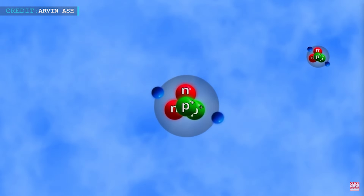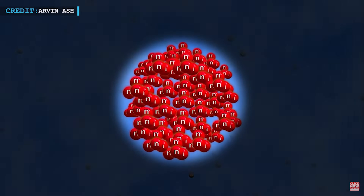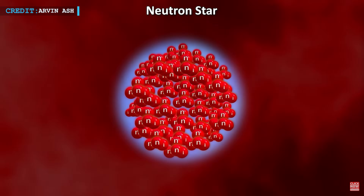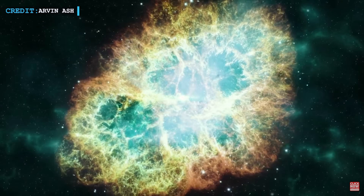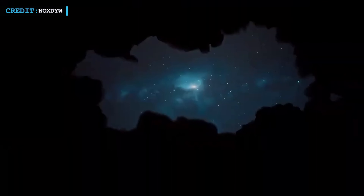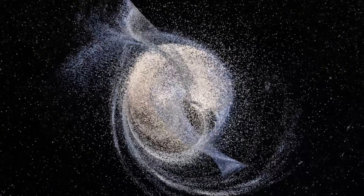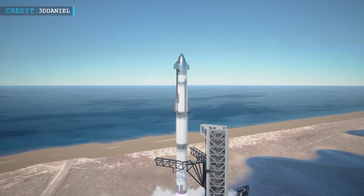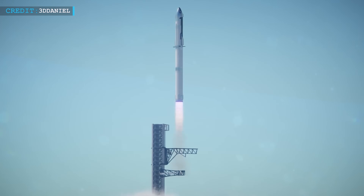Falk's team took this idea further, applying it not just to black holes but to other dense objects like white dwarfs and neutron stars — the leftovers of dead stars. They found that these objects also emit a form of Hawking-like radiation, not because of an event horizon, but because of how space-time bends around them. This is a big shift in thinking — it means the entire universe is fading, bit by bit, through a very slow process of radiation loss. Even white dwarfs and neutron stars, once thought to last forever, will eventually vanish. Eventually there will be no stars, no black holes, no light — just cold, dark emptiness. But we're still in a time where stars shine, galaxies collide, and rockets break free from Earth's gravity — here asking questions, building ships, and reaching out, even though we now know how it all fades in the end.